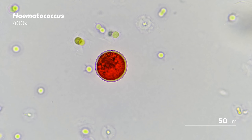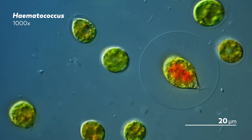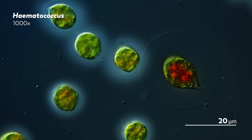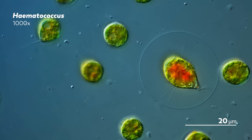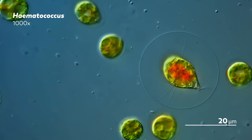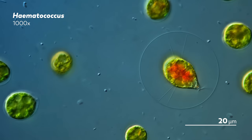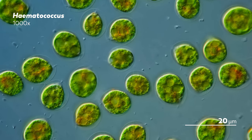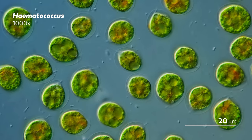So instead, the Hematococcus does what I'm sure many of us wish we could do when we were in an uncomfortable situation. It takes a little bit of a break, forming a cyst that allows it to rest and survive until conditions are good again. When you're looking at this mixture of Hematococcus, you are looking at a gathering of algae in different phases of their lives. The most active ones are called macrozooids, or zoospores. They might be shaped like spheres, ellipsoids, or even pairs, and they are encased in a thick gelatinous wall, with two flagella extending out in front to zip the algae around. At this stage, the algae is green. The Hematococcus rarely reproduces sexually, and when it's a macrozooid, it divides rapidly, forming around 2 to 32 copies of itself.